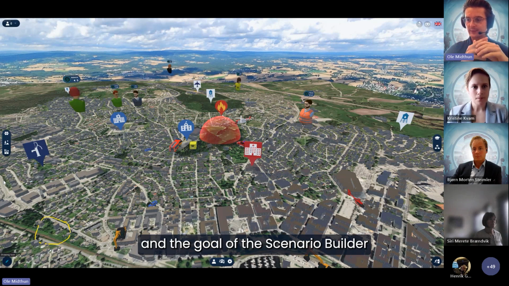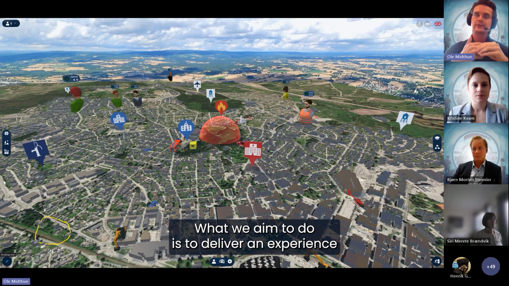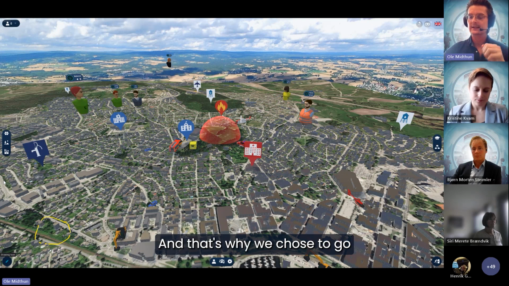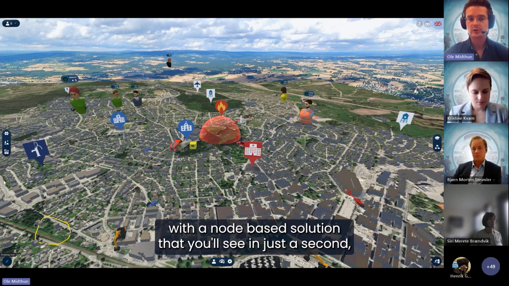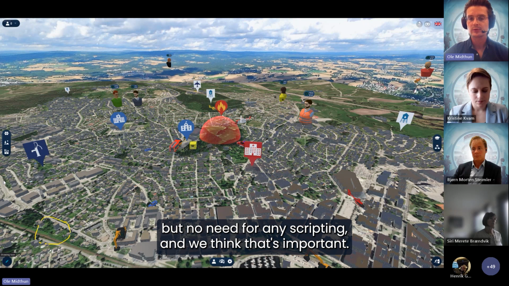The goal of the scenario builder is to let users create their own training with minimal effort. We aim to deliver an experience that is intuitive, even though the material is quite complex. That's why we chose a node-based solution that you'll see in just a second, because this allows you to set up and organize more complex setups, with no need for any scripting. And we think that's important.